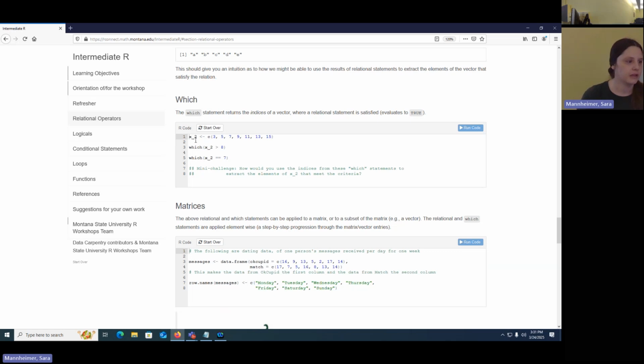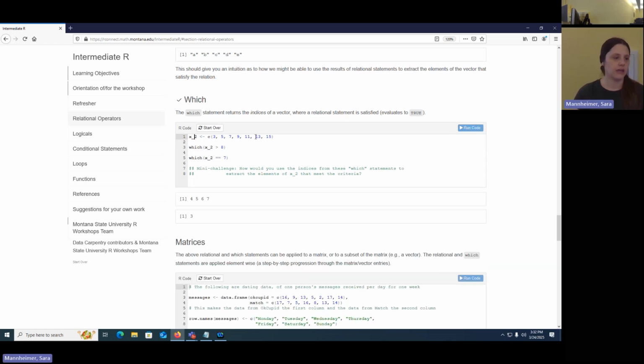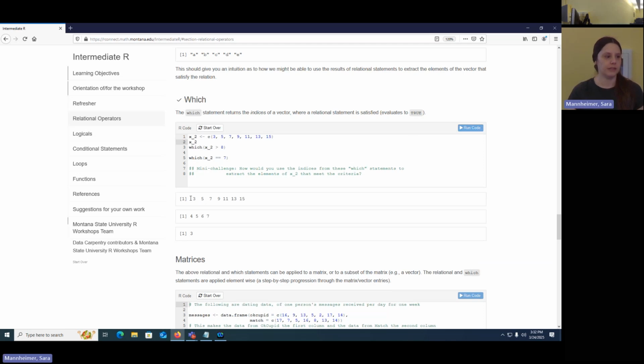So here's an example. We're going to create an object called x underscore 2. Okay. So this is x2. So it's integers 3, 5, 7, 9, 11, 13, 15.